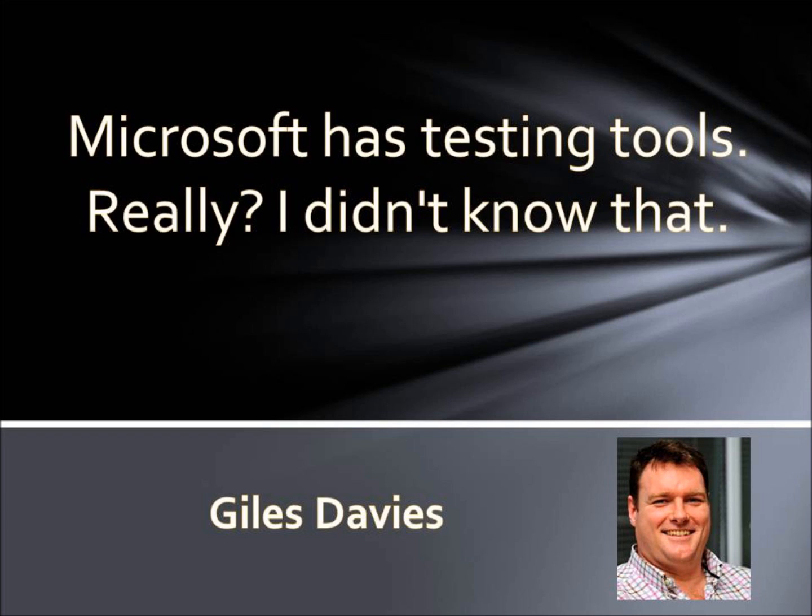Now, there are two levels of testing, effectively. One level, which I'm not going to talk about in this session, is around code quality. So these are primarily developer responsibilities that focus on areas such as unit testing, test-driven development, code coverage, code metrics, static analysis, code profiling, those kind of activities. And that's something that Visual Studio provides to the developer within the Visual Studio development environment.